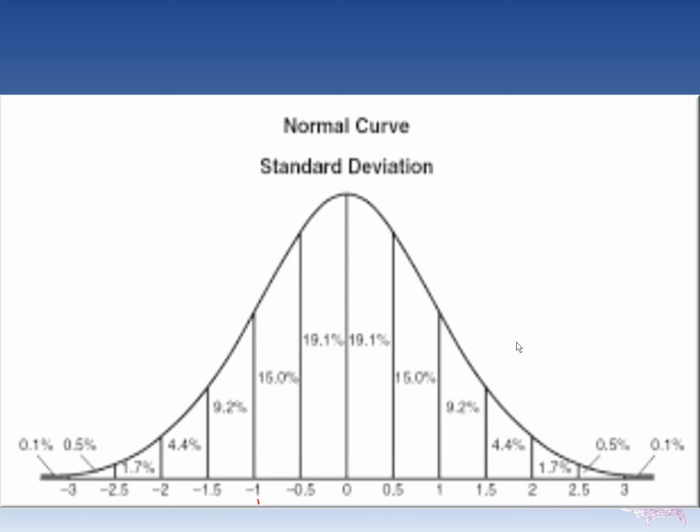Now, I know there's a lot of guys out there that will talk about skew, where the curve looks a little bit more like that, okay? I'm not going to really debate that right now, but what I'm talking about, if you really want to get into this stock, for instance, I was showing that chart of Apple where I was looking at those different price levels. That's just being more aggressive on the curve here.